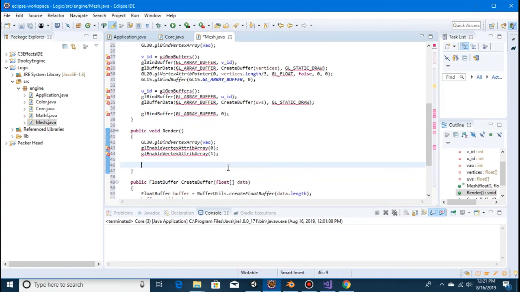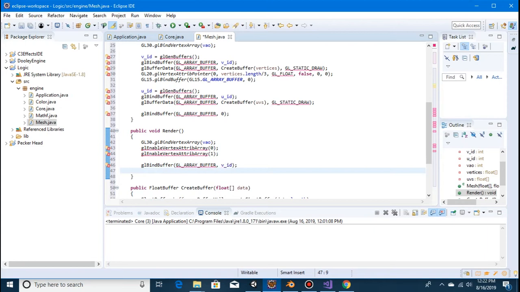So now that we've got those enabled, now we can bind the vertex ID. So we do glBindBuffer, we need the array buffer, and pass in the VID. And then do our normal pointers.